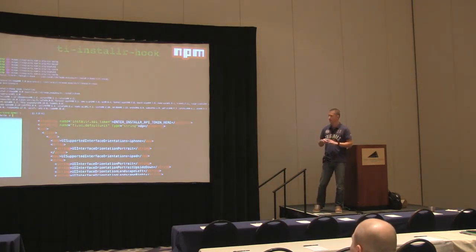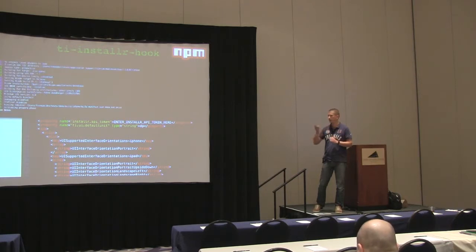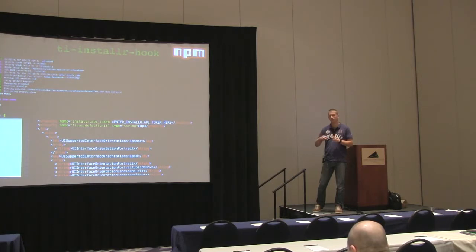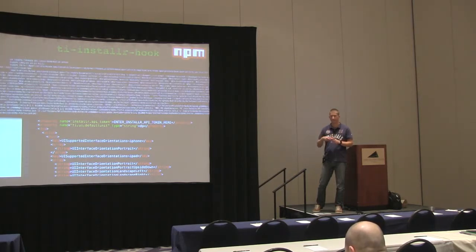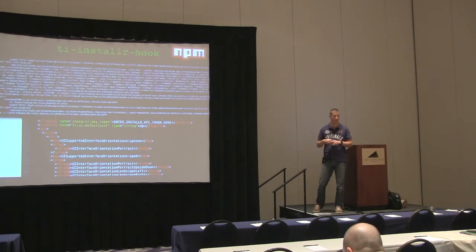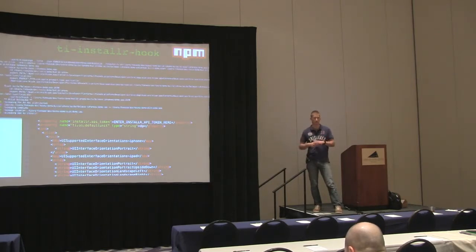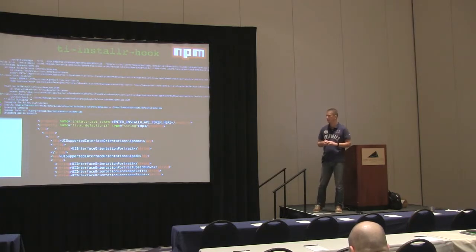But this hook hooks into the Titanium CLI and allows you to just add an option, an --installer flag, and it will upload the build right after it's been done, and allows you to add some release notes and then send it to installer right away using the API key that you insert in your tiapp.xml. So whenever you want to do a new build, you can send it to installer in just one click and your testers will be notified. So it's very nice.